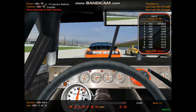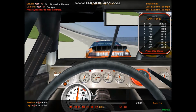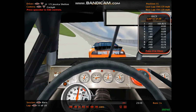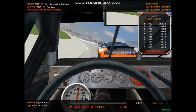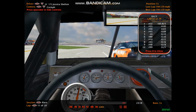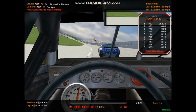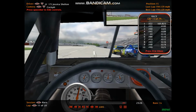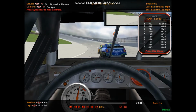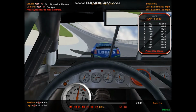Just slicing and dicing going on as you jump on board with Jessica Shelton, number 17. She was 15th the last time by. And for Jess, she said this is a race that she wants to win, not the Winston 500, but she wants to win the DieHard 500 here at Talladega. She does have one race that she wanted to win off of her bucket list already this season. That was the Daytona 500, and she was happy to win that there this season. And Jess was clocked this time by in 3rd position, right there behind Paul Minnick and Dylan Poteet.